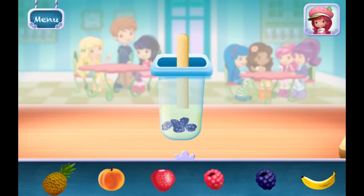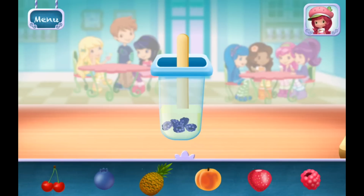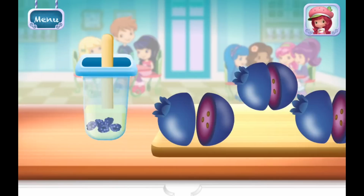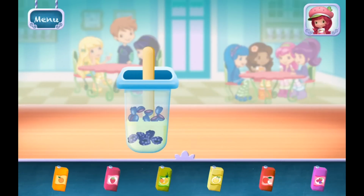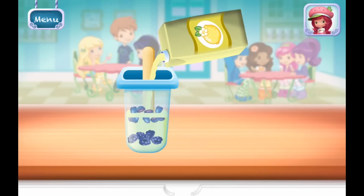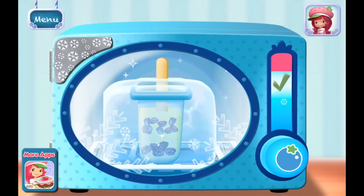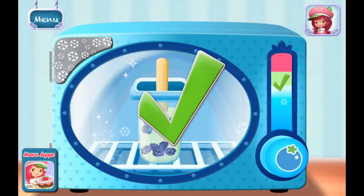Let's choose the next fruit. What will it be? Blueberries! Another juice flavor. Hold the freezer button to chill your dessert. Remember to let go before it overfreezes. Oops! Great job!